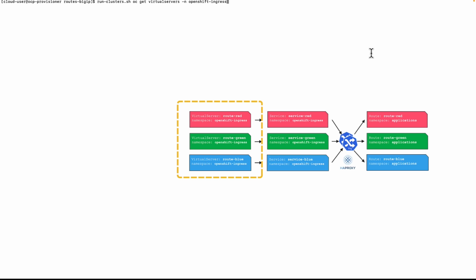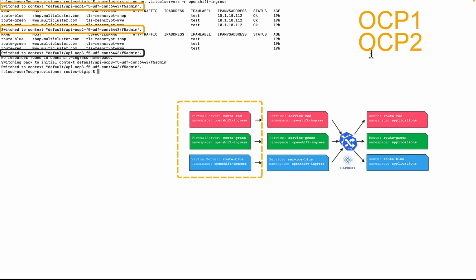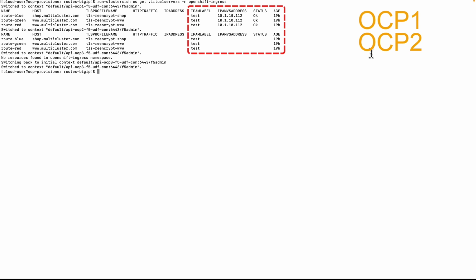Finally, we are going to show the manifest for the BigIP used to define the layer 7 routes in tier 1. For this, we use the virtual server CRDs in this example. This must be in the same namespace as the ingress controllers as well. Notice from the output that these CRDs are defined only in clusters OCP1 and OCP2. This is because these are the clusters where the CIS operators are running. If we pay attention to the output, it can be observed that the status and IP address in cluster OCP2 have not been populated. This is because we are running the primary CIS operators in cluster OCP1 and the secondaries in OCP2, and these have been in standby so far.